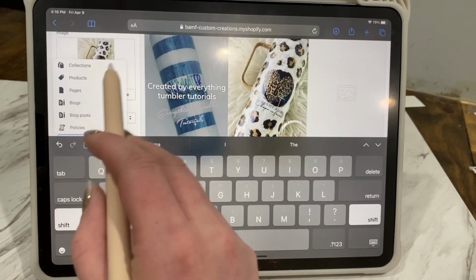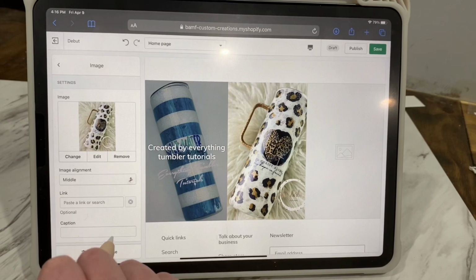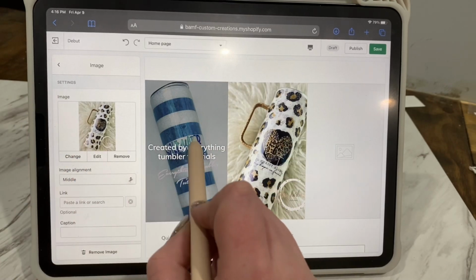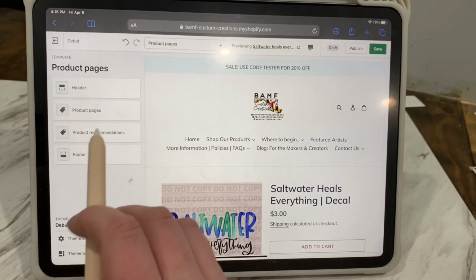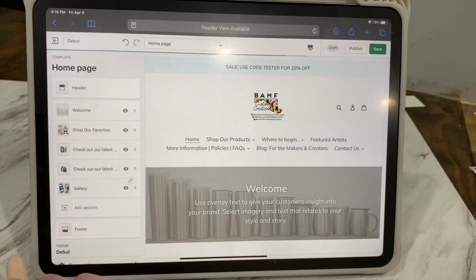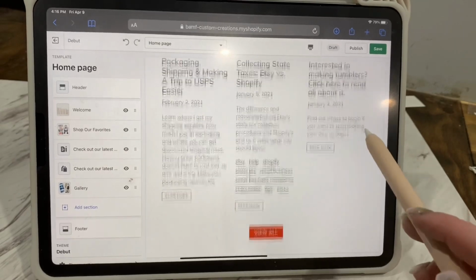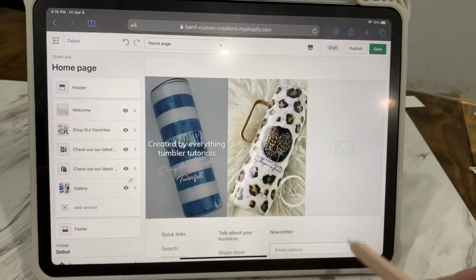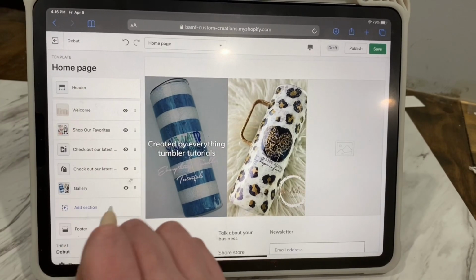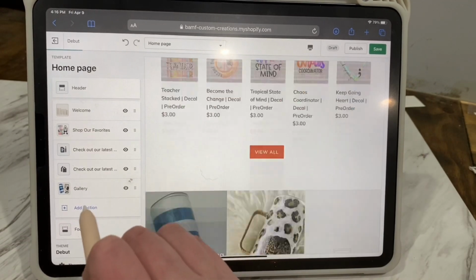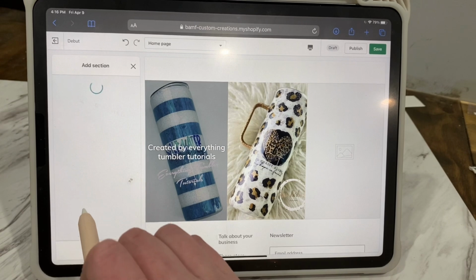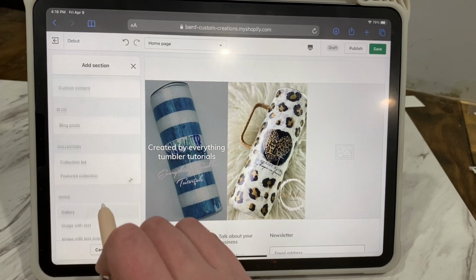You can base the photos off of one of the photos and the size, but I do recommend making the photos that you upload into this section all the same size when it comes to either being horizontal or vertical or whatever. Now, say you're working on a section, but your theme is live, you can also use the little eyeballs there and click it, and it'll hide the section, and then you can bring it back up, which is great if you're prepping for product launches or anything like that.